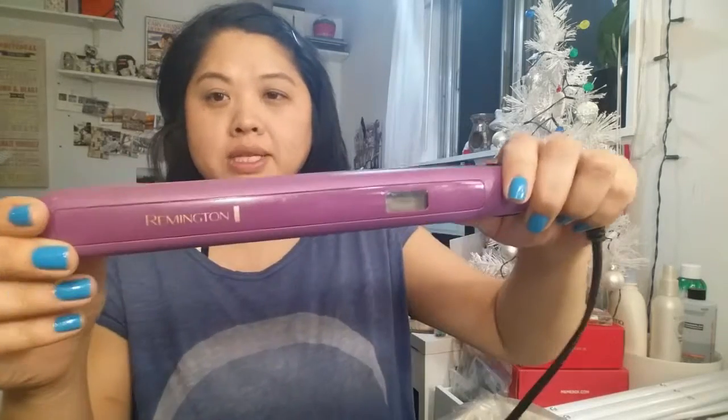Next is actually a hair tool that I have to get rid of because it stopped working. This is the Remington hair straightener and I loved this — I was so upset that it died. I tried playing with the buttons and pressing it different ways and it just was not happening. This was a product I got on the recommendation of Glamorazzi or Ingrid, and I loved it while it worked, but I feel like it died way quicker than it should have. It was a drugstore price around $25, which I felt was pretty good, but I've had other products last a lot longer.